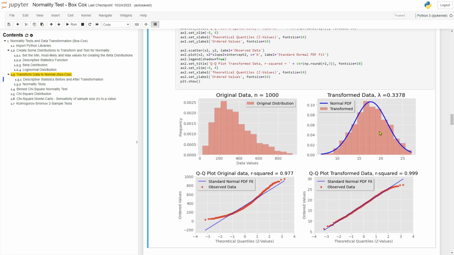And over here we have the transform data. This is the Box-Cox power function, lambda is 0.3378, and we can see we get something that looks like a bell-shaped curve. And when we look at the QQ plot, it largely fits on the linear except for the tail, which is not unusual when sampling a normal distribution at large z values. So here this is occurring out beyond 2.5 z values. So I would say this was normal.